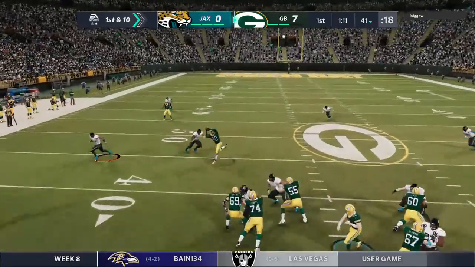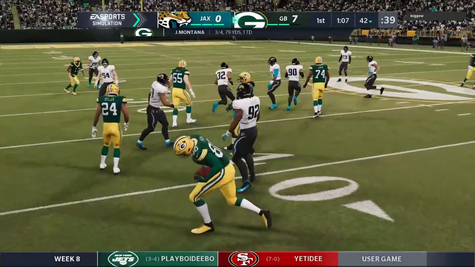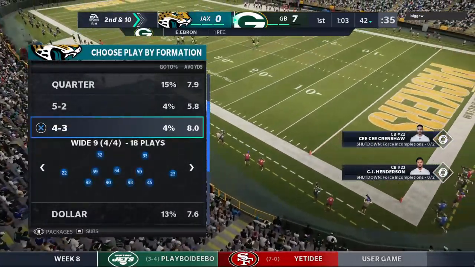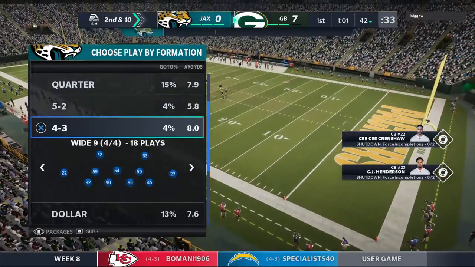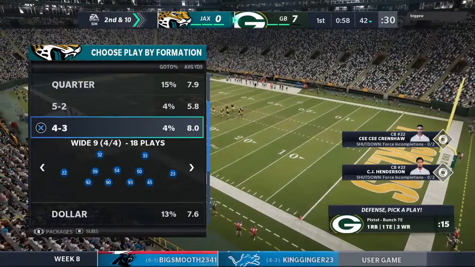They'll come out throwing here to start the drive. The completion good. This is Eric Ebron. And he's going to be taken down right at the line. No gain there on the completion. 2nd and 10. At the 42-yard line.